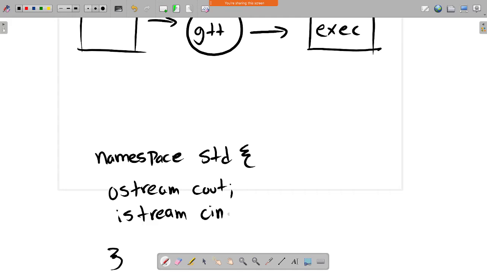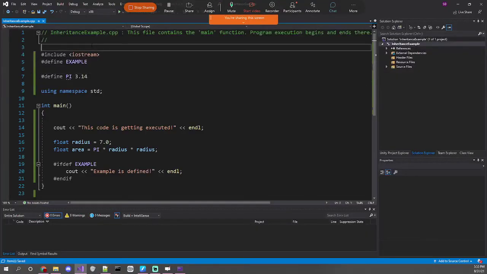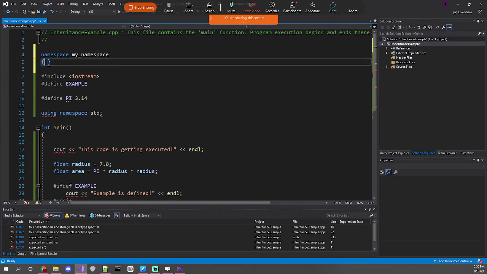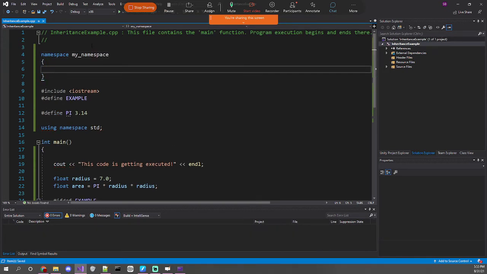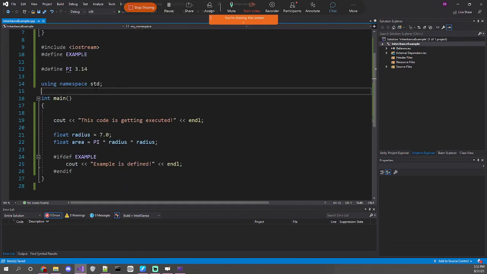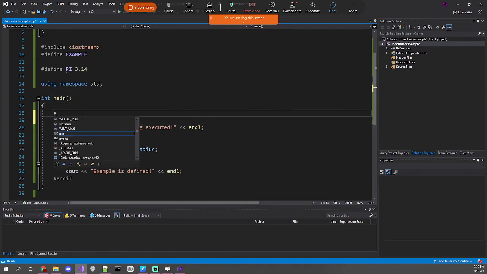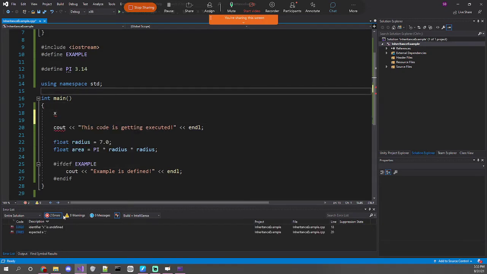And stuff like that. So it's just a collection of variables. In the same way, I could do that in my code here if I really wanted to. So I could say namespace, my namespace or something like that. And then it should be this syntax, I think. Yep. And so I could create a variable, let's just say integer x, and make it belong to that. And so here, if I was to go and use this, I would say x, and it's going to say, well, that doesn't exist. That's undefined.